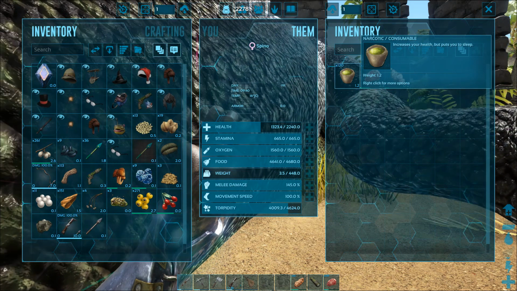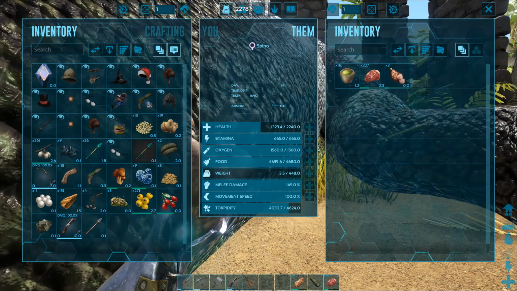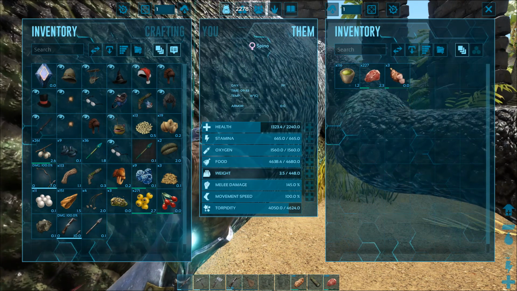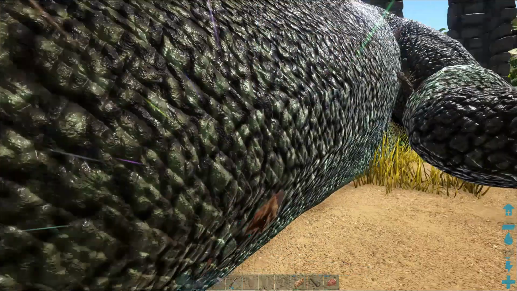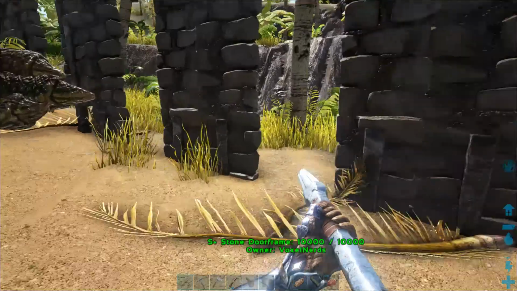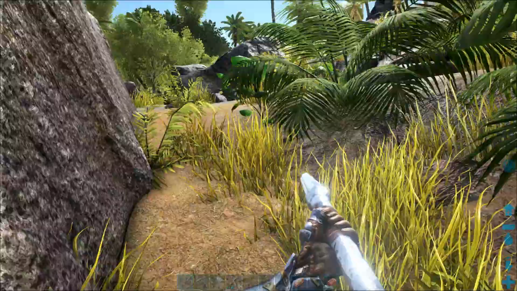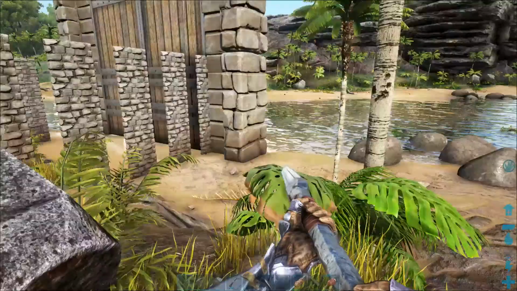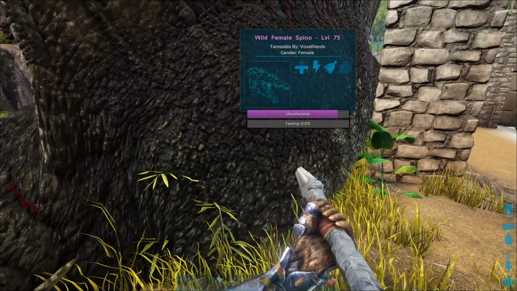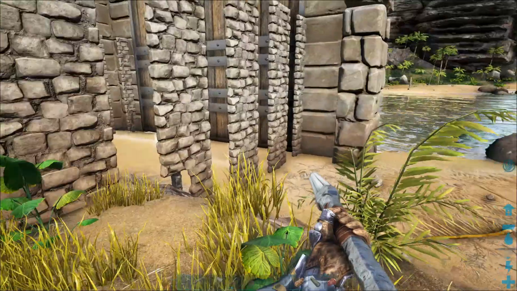I thought I was only putting in 10, but clearly not. I hope he tames quickly. We should have quite fast taming speeds in here. I mean, I'm only using raw meat mostly, so I don't think it will be that quick. And I think he, or maybe it's a she. What are you? Oh, it's a she. She was level 75, which is quite a high level.